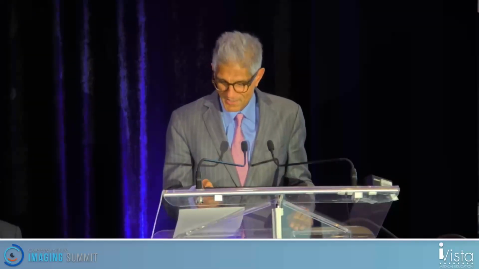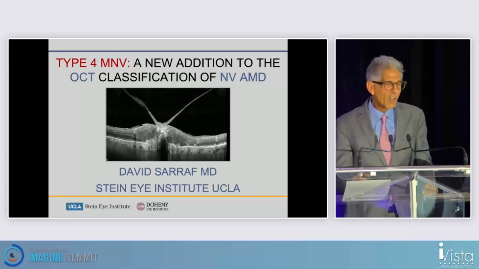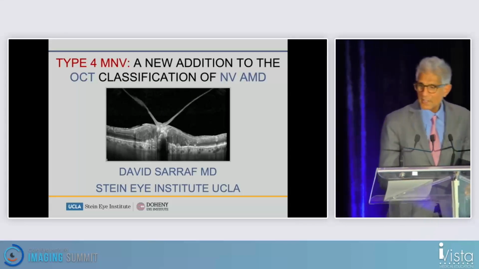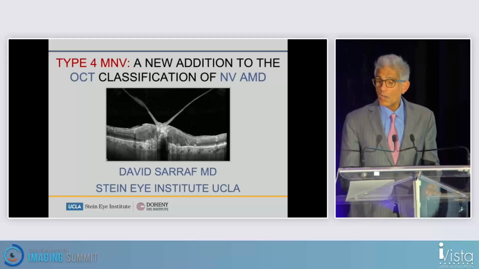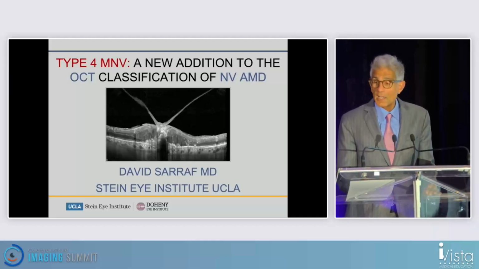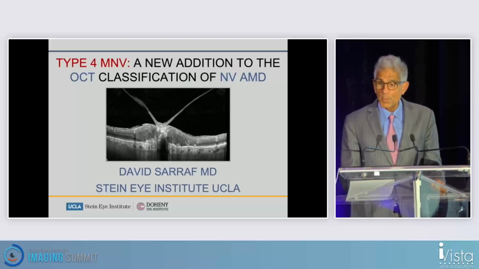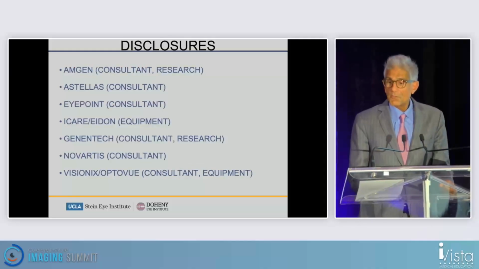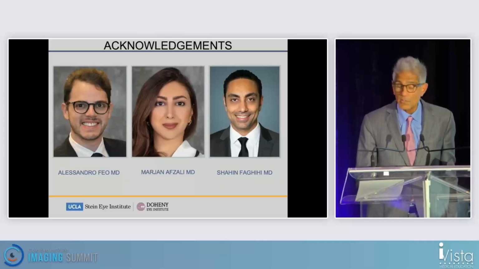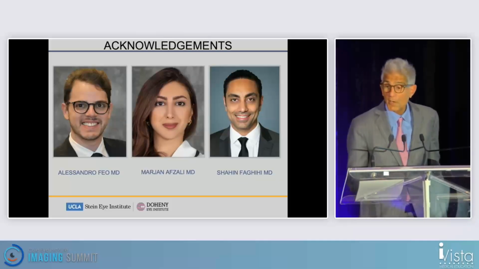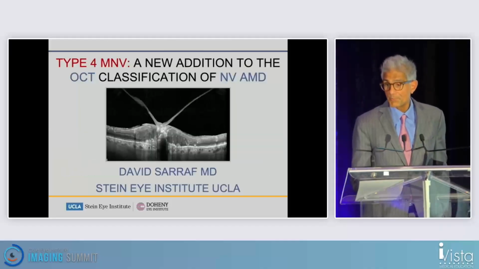Thank you, Danny. Yes, so there'll be a little bit of a pivot as we move to the second talk. The first one will be related mostly to neovascularization in the setting of AMD, but we'll also talk about type 4 neovascularization in diabetics. These are both related to 2 papers we just published in Retina. But I wanted to give you a little bit of background of how we arrived at this OCT scaling system that eventually allowed us to describe type 4. And I also want to acknowledge our fellows who helped with these 2 projects.